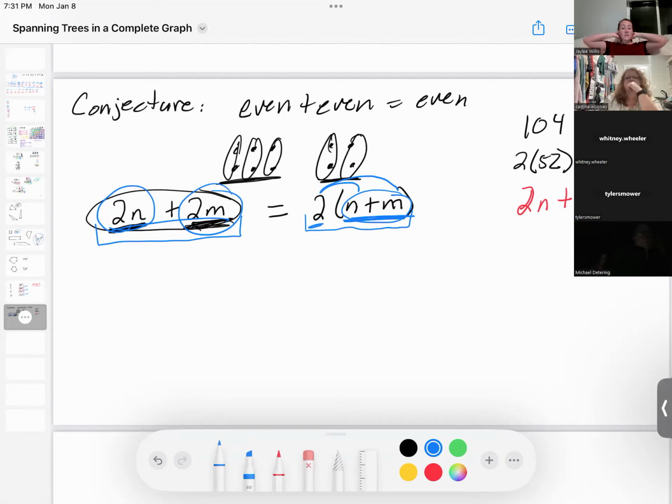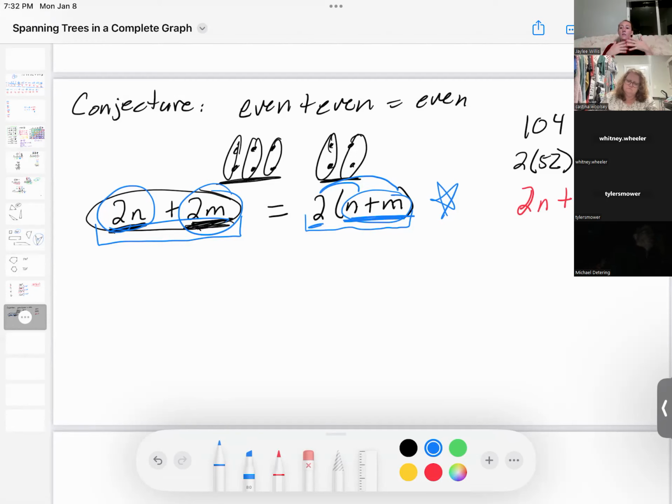Yes, Amy, thank you for asking. So in your proofs, the way that I think about a proof is basically as a math essay. So you will include mathematical notation like this, but I also want you to explain the reasoning as you go. So for example, with this even plus an even equals an even proof, you would say any even number can be expressed as 2 times an integer. So let's have the first even number be represented by the expression 2n. And you would type all of that out. So what I just said in words, you would type that out.